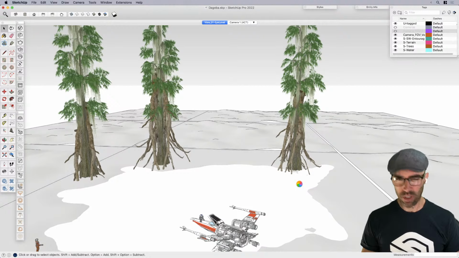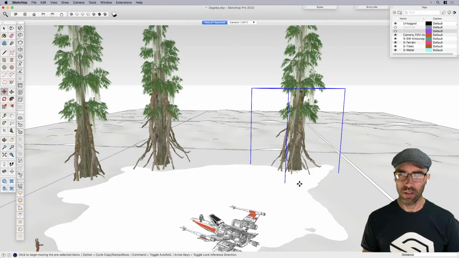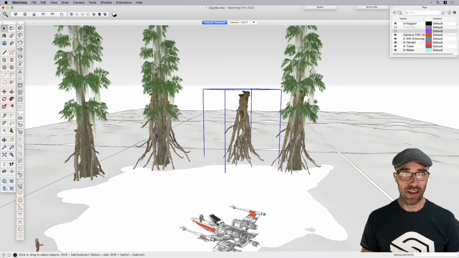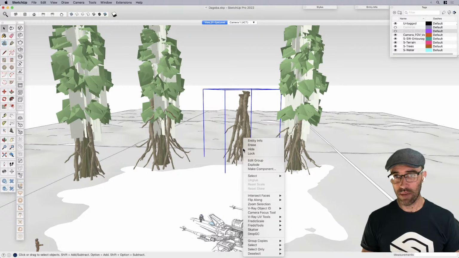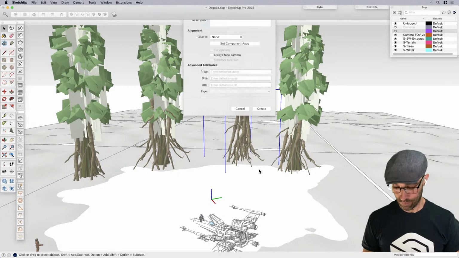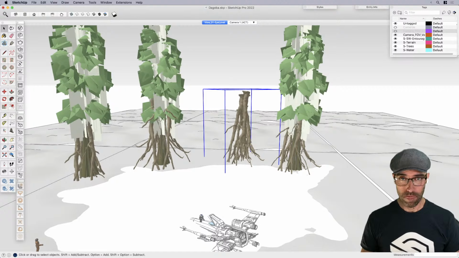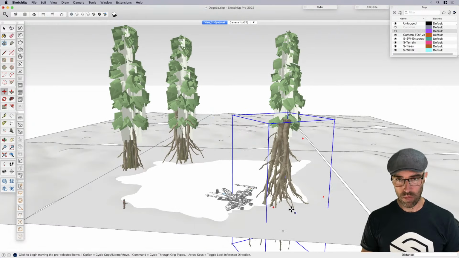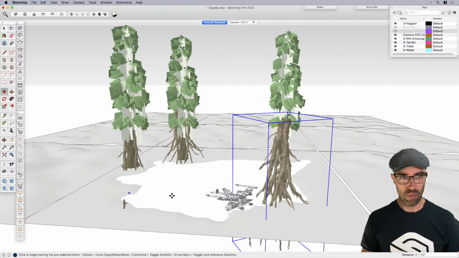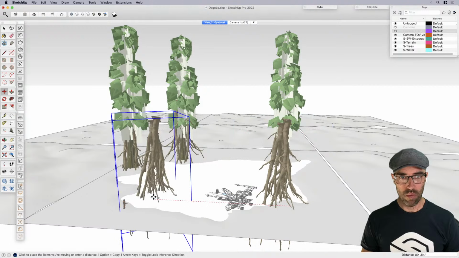I have a shortcut for paste in place, by the way. For when you're doing landscape stuff, or big model stuff, I just love paste in place. I think that if I had to pick a favorite command, it might be that. For the longest time, I completely slept on it. Didn't even think about it. And then one day you use it and you're like, oh, geez, what was I doing before this?